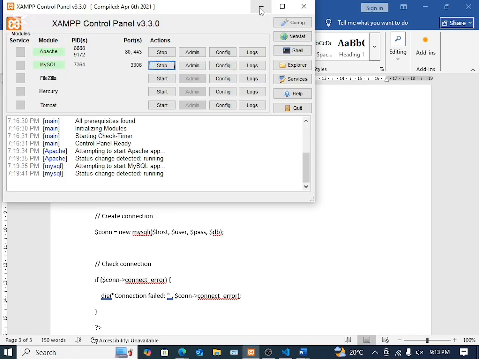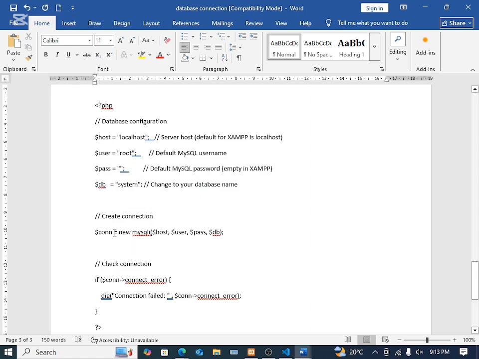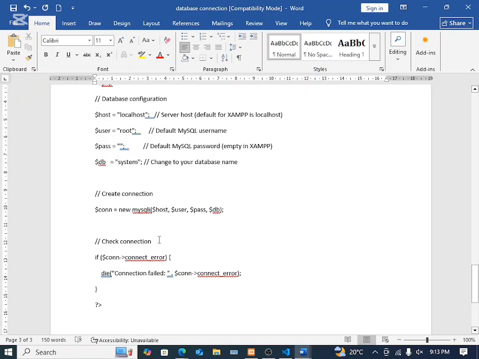So it will create a connection between the PHP and the MySQL. Then, after that, it will check the connection. If connection connect error, die, connection failed.